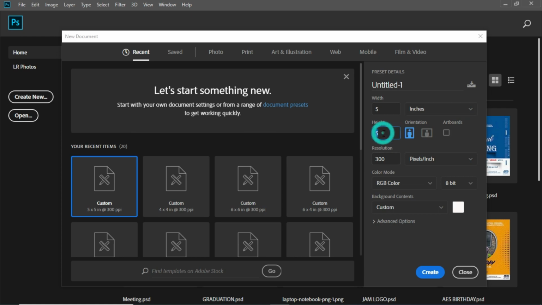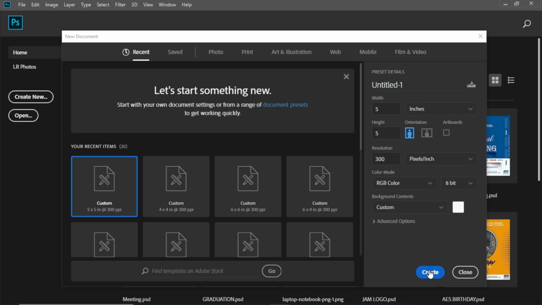You can choose to change it, but for this we are maintaining it. The 5 by 5 is very important when you want to do a graphic that will be shared on your status, because the square will give you the full size of your graphic to display when you share it on your status or your profile picture.